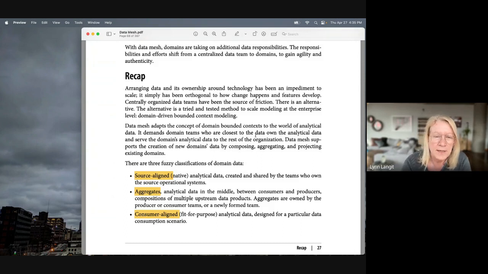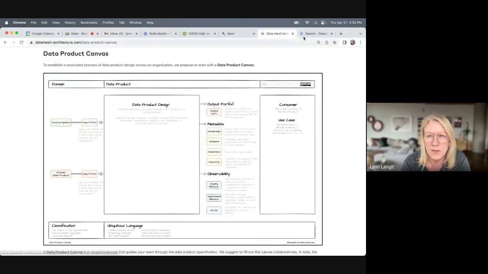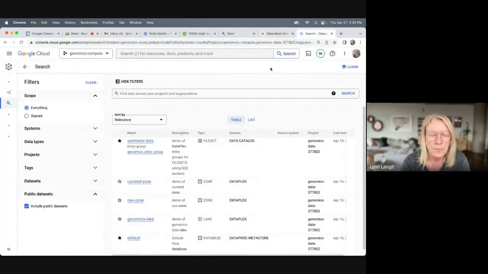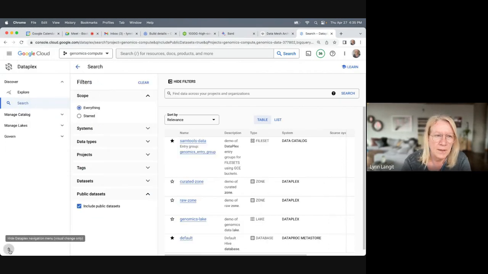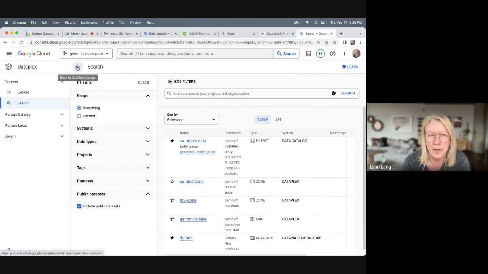So again, before I turn over the demo to Norman, I just want to show one little aspect of working with Google Cloud Dataplex, which is the discoverability. This is in the product itself. Finding things is one big part of this whole concept of Dataplex, because if you can't find the product, it's not usable to you.